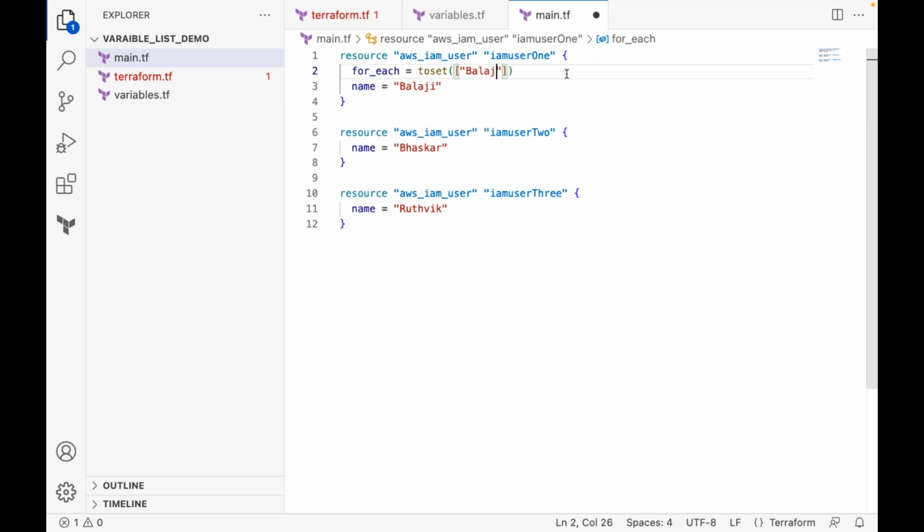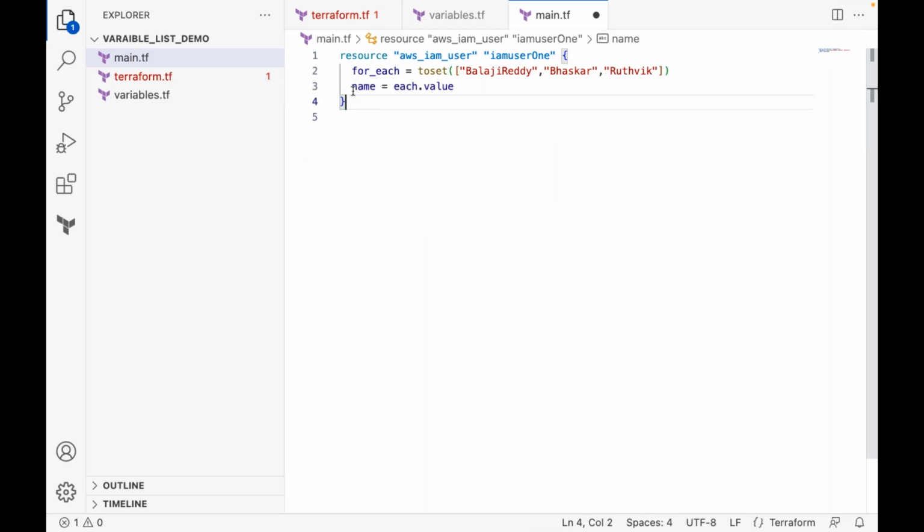Last time we hard coded something like this. But since we hard coded, do you have any way to customize these values in the future? I want to create a different set of users. I want my code to be reused. Suppose I hard code like this, is this code reusable?